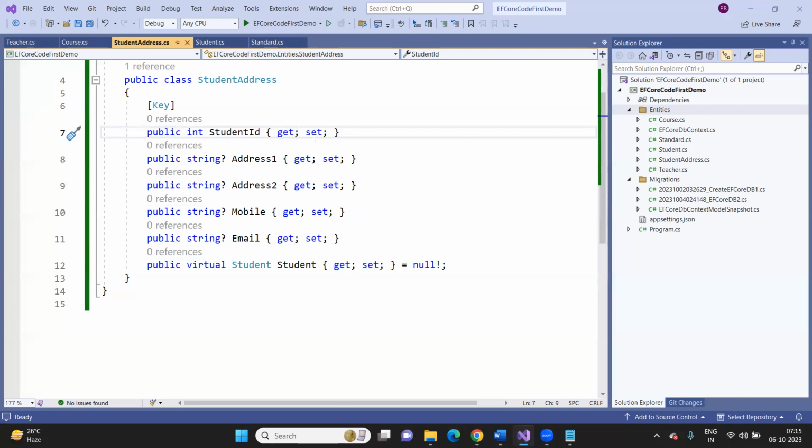Because whenever we implement the one-to-one relationship, we need to make the primary key the foreign key. So inside the StudentAddress table, the StudentID will be the primary key, and the same StudentID will also become the foreign key. Once the primary key becomes the foreign key, it is going to implement a one-to-one relationship between the two entities. Clear?